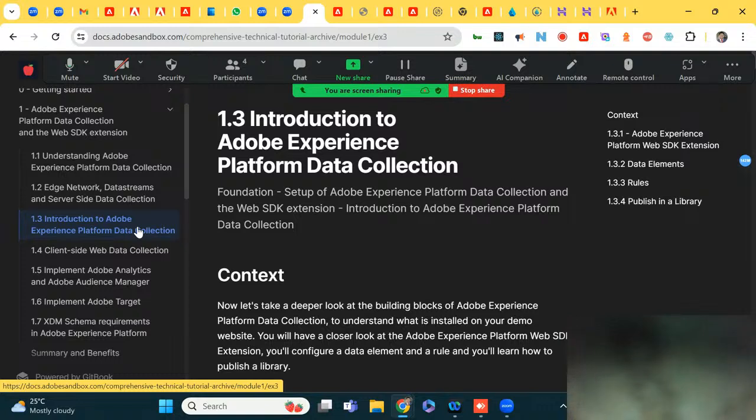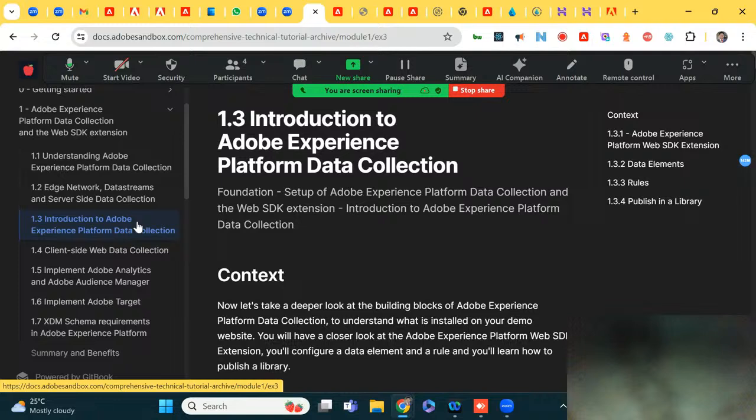Okay. And we have got 3 questions. One is whether a property, like a customer experience app, can be added for our use or not. Another one is the data element and data stream mapping configuration.